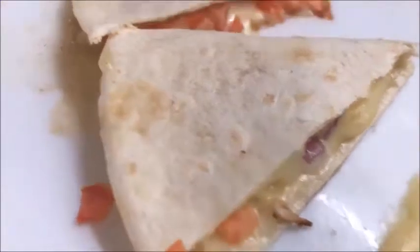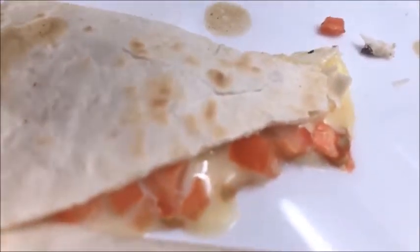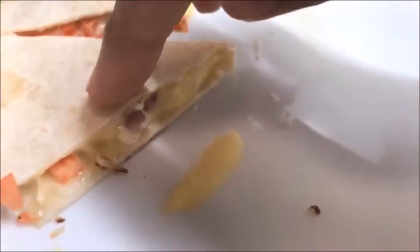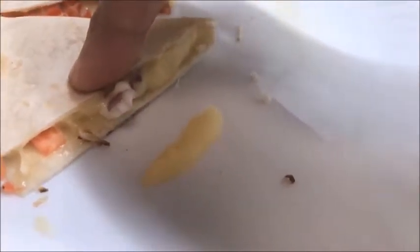I hope you enjoy. Look at all that cheesy goodness and see those tomatoes coming out. Good. Now let's press it firmly. Let's see. Ooh, more cheese coming out. Don't you just love that?